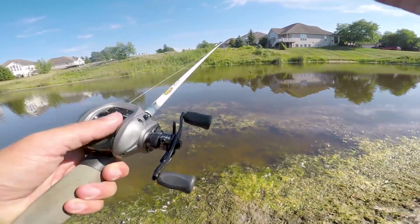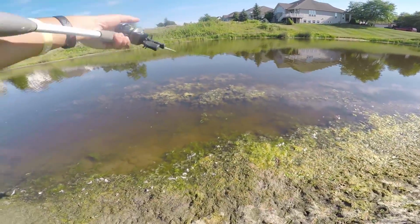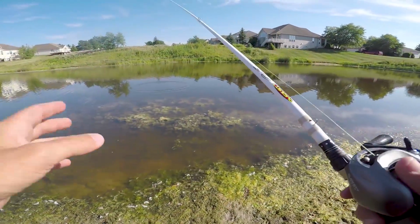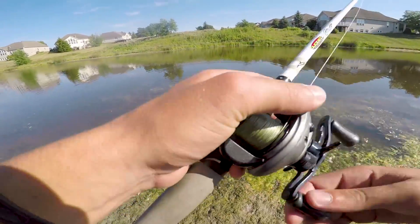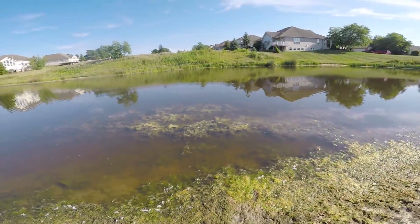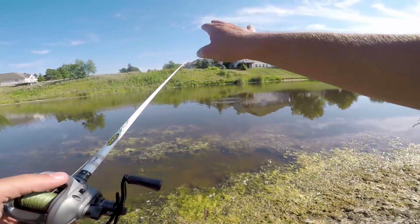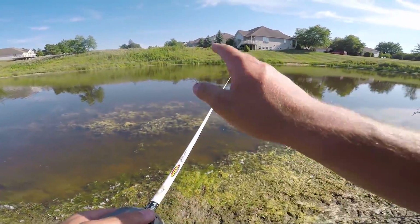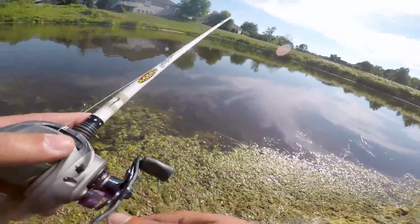And what I like to do is take this bait right here and just flip it right on the edge of that. Right where it ends, and because we don't have a weight or anything on it, it's just gonna slowly fall. I like using Senkos and stuff like that. They fall a little bit quicker, but the point of using these creature baits is that they take a pretty long time to sink down there, and as they fall down, they just shudder all the way down. Or flutter, shudder? I don't know the word, boys. Yeah, so that's what we're gonna be doing. We're just flipping it right outside of these weed beds.